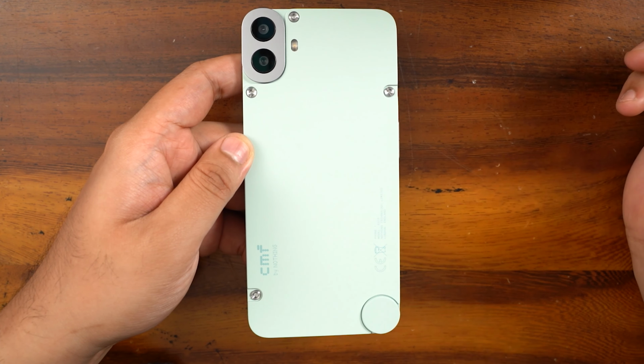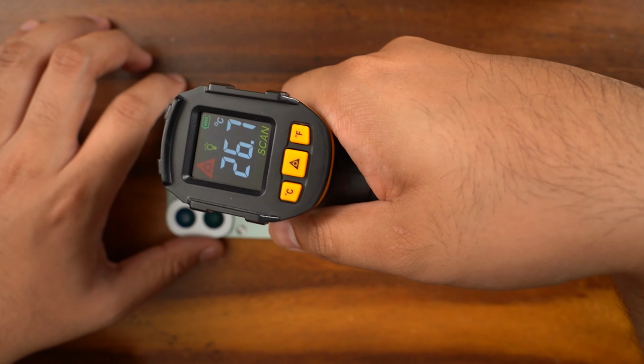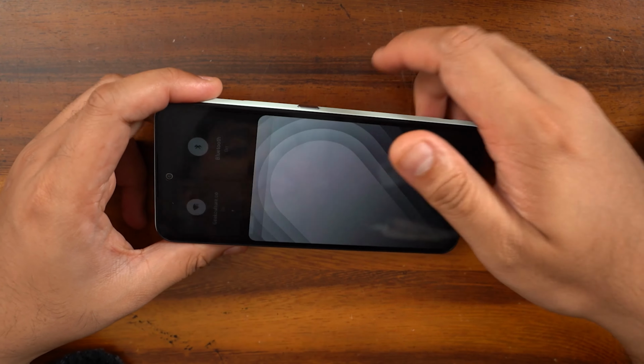Before I run the test, let's do a baseline of the temperatures of the front and back of the phone. The Perfdog application will also be running temperature checks on its own as we game, so we'll have a much more accurate read on what this phone goes through. And the back over here, it's like a nice little plastic bag. We're looking at 26, kind of below the usual, which is nice. And we're also currently at 99% battery.